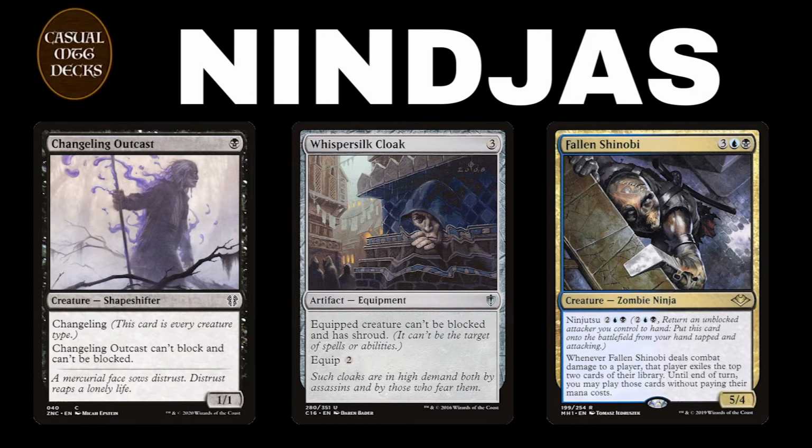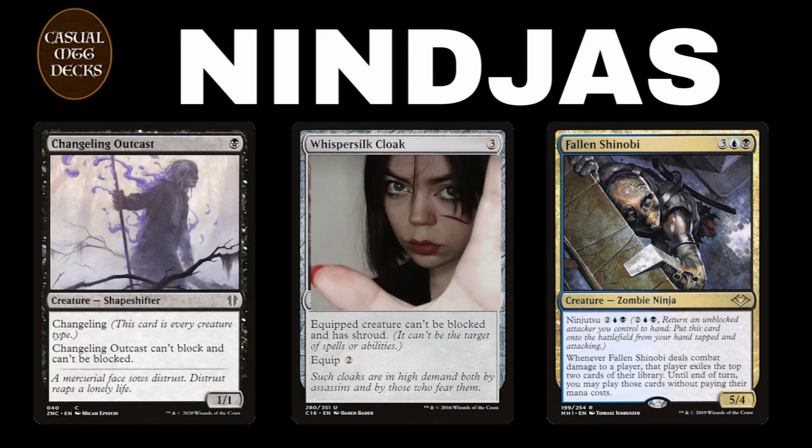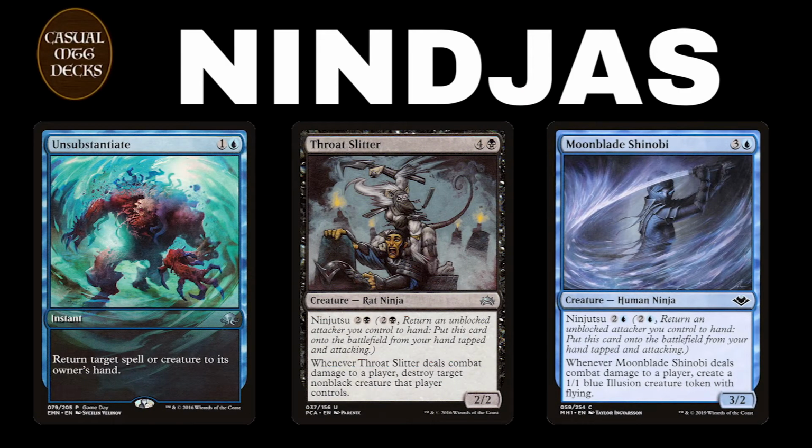On the other side of the tribal corner, as Victoria tells us, ninjas. And these shadowy creatures don't like to be blocked, because then they can use the ninjutsu ability. With Throat Slitter, with Moonblade Shinobi and some tempo spells like Unsubstantiate. Let's see what's happening in this match.